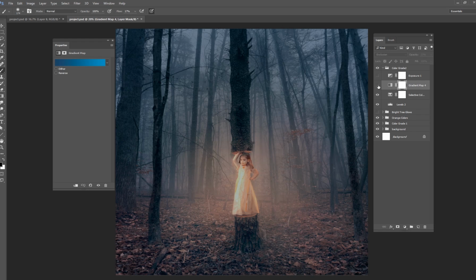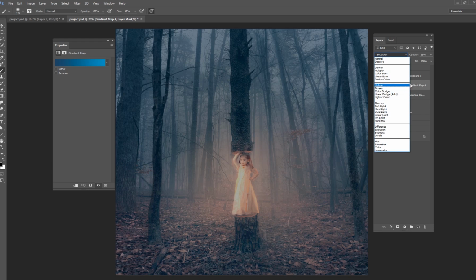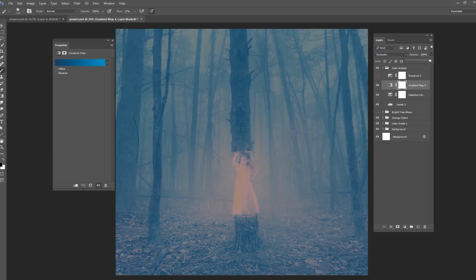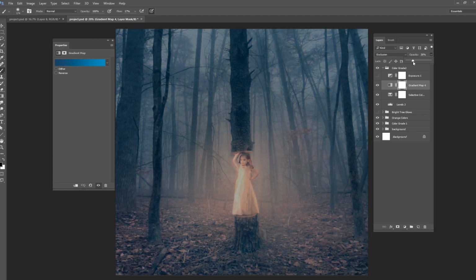Then I did a gradient map with the blend mode of exclusion. I don't use this one very often, but this one is exclusion, and the gradient map is blue. And so anytime you do an exclusion map with blue, essentially what it's going to do is it's going to make your highlights nice and red and orange and warm colors. And so that's what I did here. I've got a gradient map with exclusion for the blend mode. And this is the before and after on there. It kind of tones the contrast down a little bit, but it also brings out the warm colors in the highlights and cool colors in the shadows.